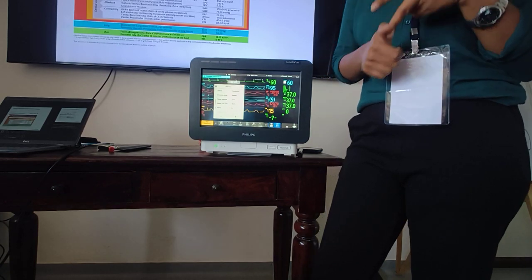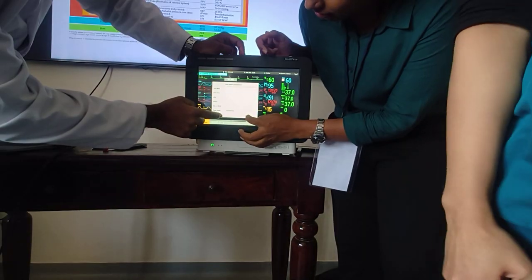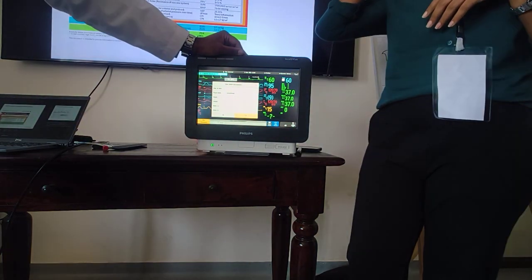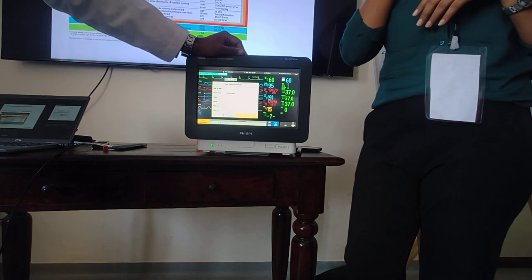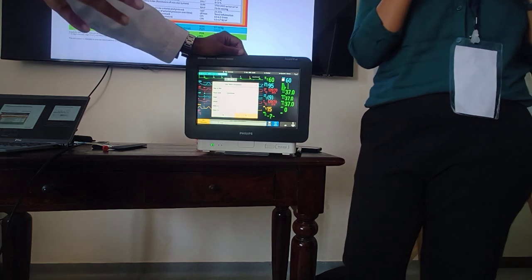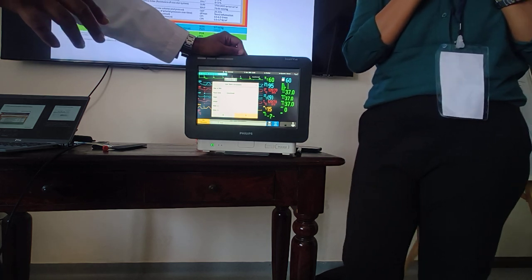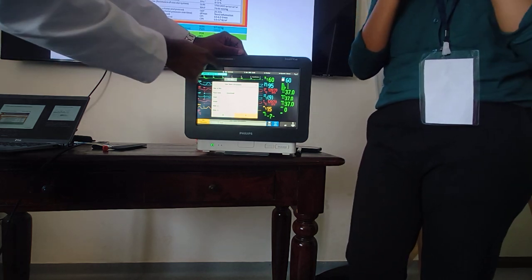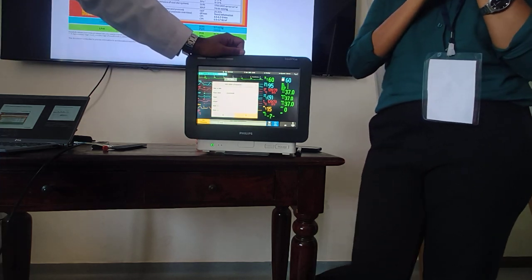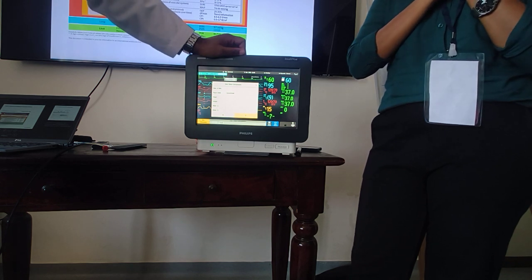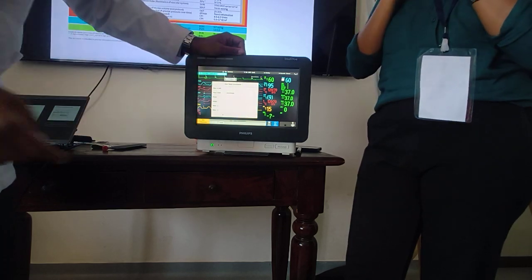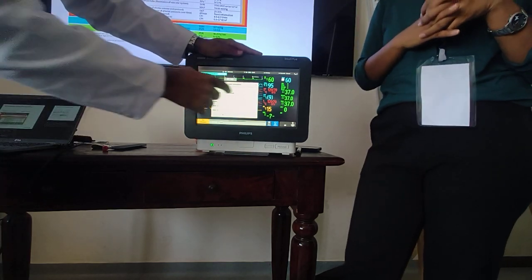How did the patient demographics go once more? The date of birth, and your height and weight. When I connect the mobile caregiver, the parameters come onto my mobile, but this will not come. Only the name parameter will come if it is already configured. Now you understand why you have to fill this, because if you don't fill it, your cardiac output will be all garbage. He has already explained the importance of demographics.